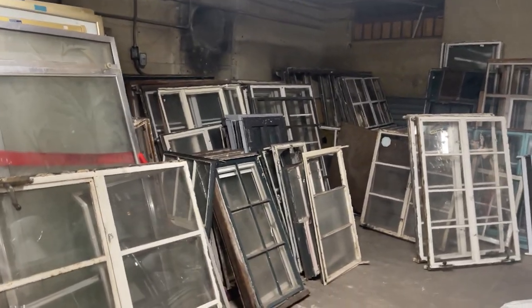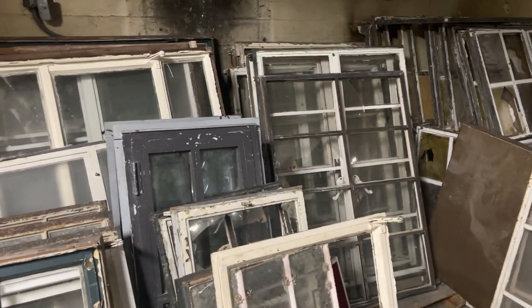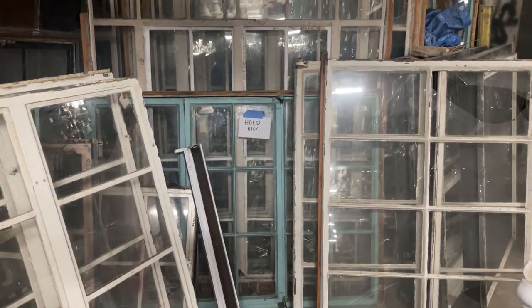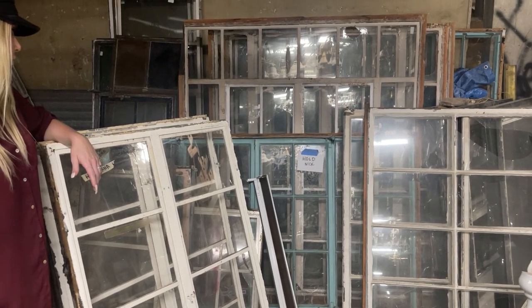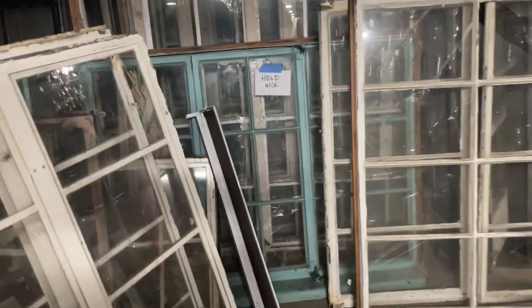I left this corner because this is something my viewers can find on a consistent basis. What do you guys get for these windows? They depend — these are all old, from 1920s homes. This small one would probably go for about $350. You put in some work — maybe $40 each pane if they're broken to repair. And then you've got these bigger ones that sell for about $599. We're holding a piece for Nick in the blue — Nick is paying about $1,600 for that piece. Just the size of that one, and then the two little pieces will open and there are side lights on those, so it's kind of a special piece. Congratulations to Nick on your buying.